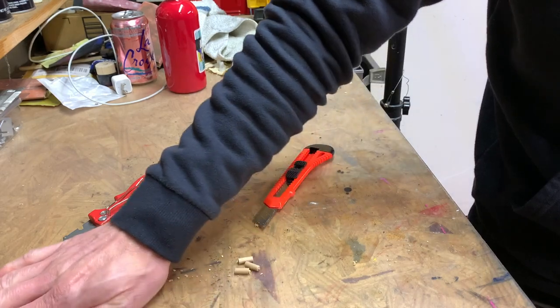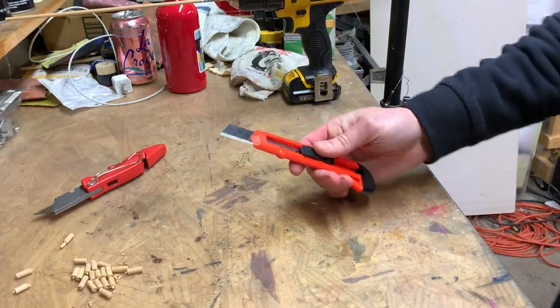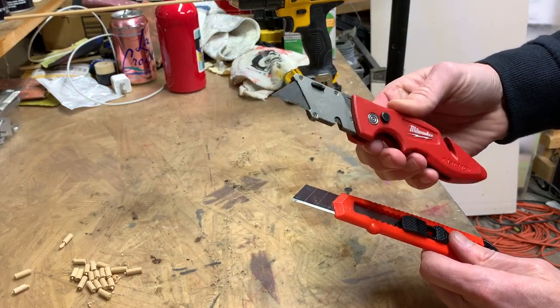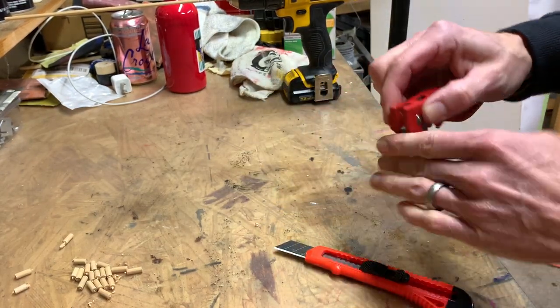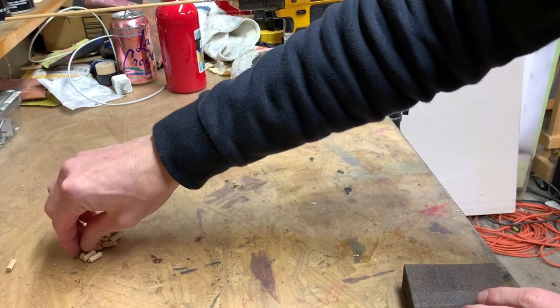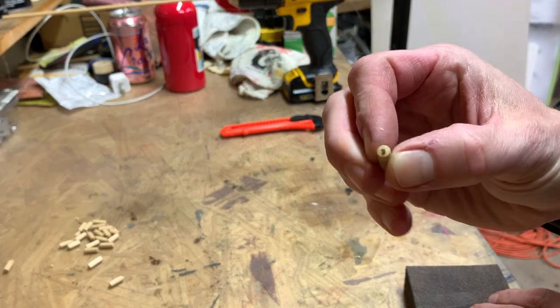Plenty. I ended up using this one. This was a little bit better. The serrations on this kept kind of grabbing, so this worked pretty well though. Now I'm just gonna take a little bit of sandpaper and just kind of get the little tip off into these.